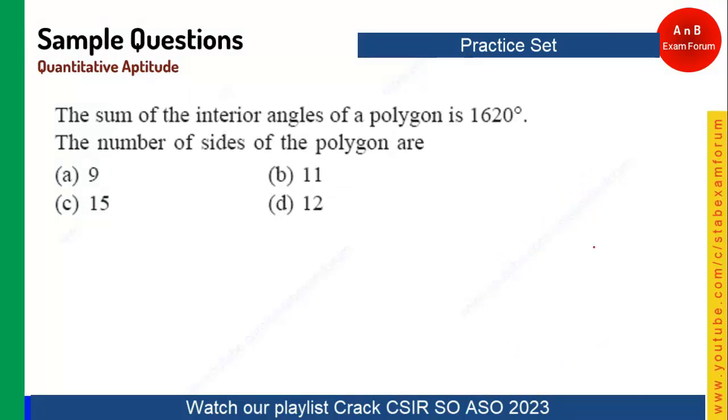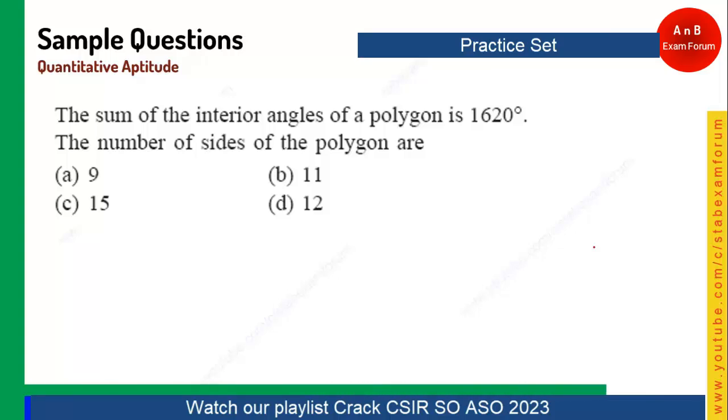Let's see the next question. So student, this is a question and I am starting the timer. This is from the mensuration part, from the Polygon. Student, this question is very typical one. Because it is based on formula, so you should know the formula for solving this question, and this question has come in the STA B exam. So you can expect in this exam as well. So just note down this formula.